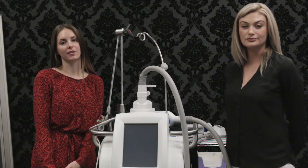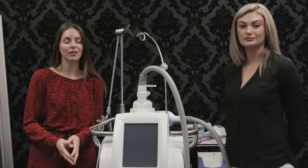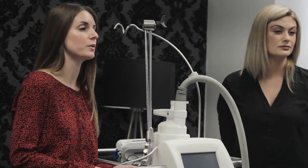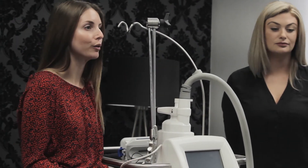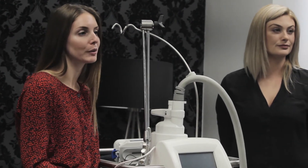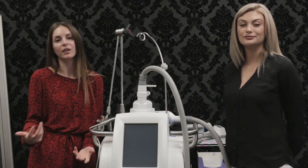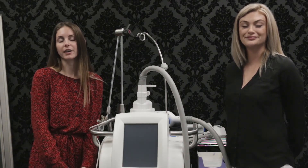A lot of people also ask: why CoolSculpting versus liposuction? The basic response is it's non-invasive — it's not a surgery. There's no downtime associated with it. The follow-up is pretty minimal; we bring you back about two to three months after your first treatment, so you don't have multiple doctor's visits and you're not being put under general anesthetic. It's a very non-invasive, easy way to go after your targeted areas.